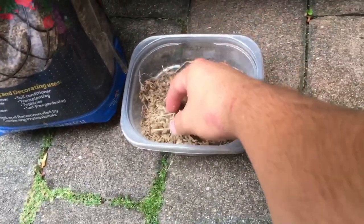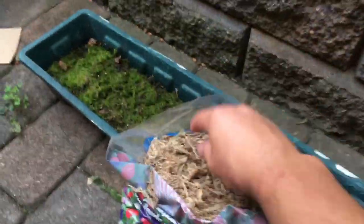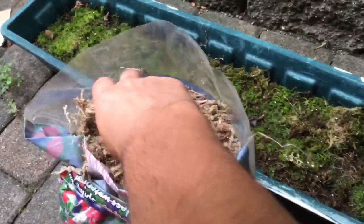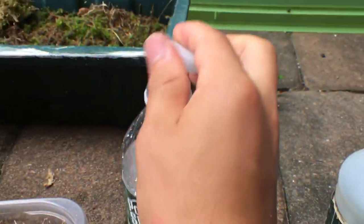First part, you're going to fill a container with something. It works best if you use dead, dried out sphagnum moss, but you could also use peat moss, or you don't have to use anything. But it does work best if you do dried sphagnum moss, because it's going to break down and it's going to give some nutrients.